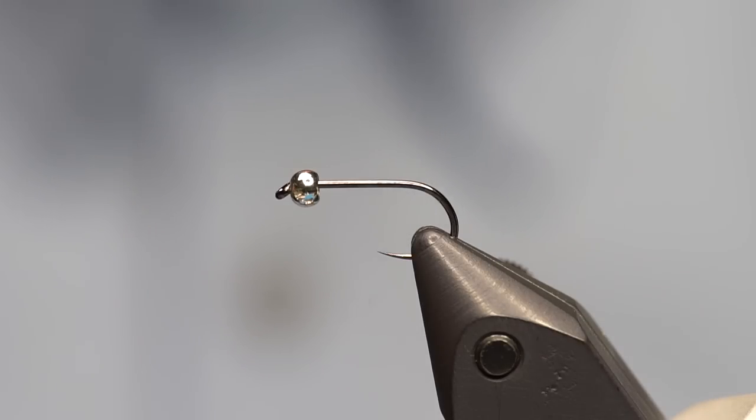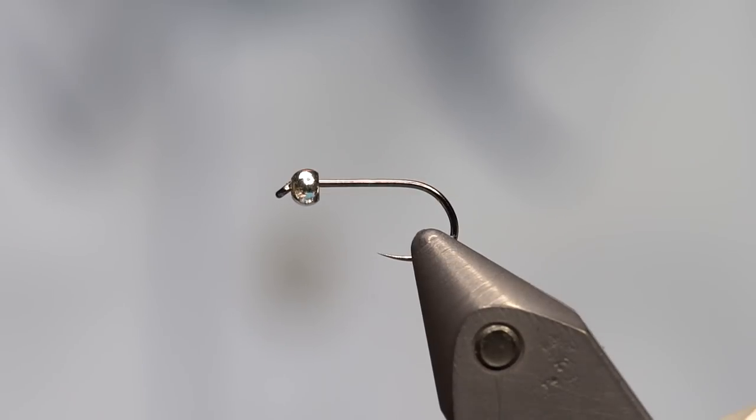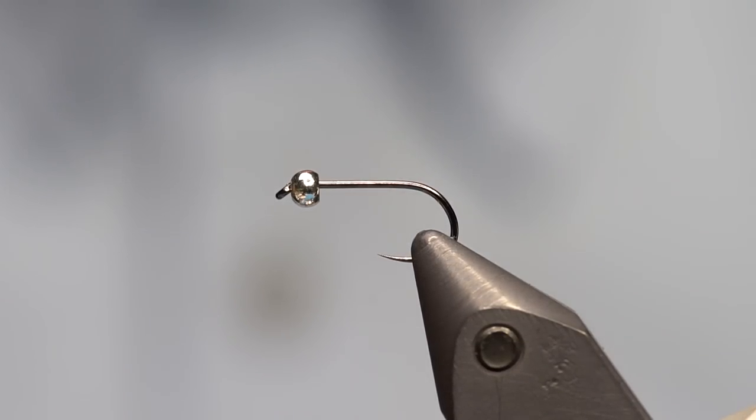Either way, anywhere there's Cronomids, if you give this fly a go I think you'll find it's really effective. I call it the Cronomid Frenchie. If you're familiar with my Frenchie pattern, there's a lot of similarities to it. It's also called, there's a Sasquatch that works in our shop that calls it the Silver Lancer.